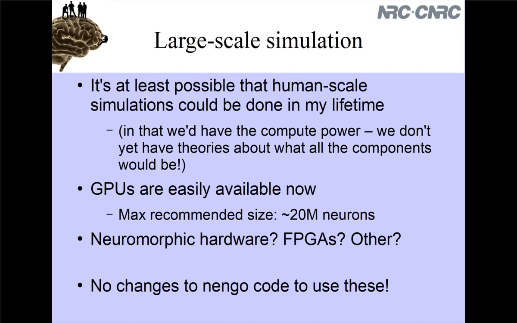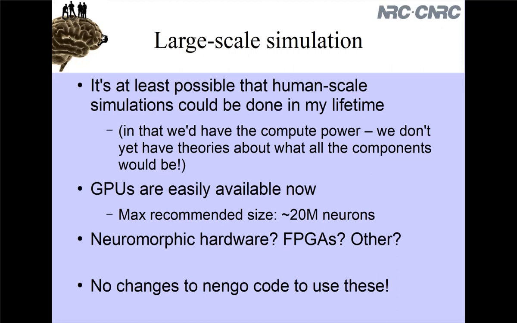That said, if you're doing research right now that's using this sort of neural detail, look, GPUs are what's available right now. They're cheap, they're available, and they'll scale up pretty far. I would start worrying past, say, 20 million neurons, but there's still a lot that we can do with 20 million neurons. And so for the next maybe 5-year time frame, I'm happy limiting myself to that range, while still keeping an eye on all this neuromorphic hardware and where it is going, because there are a lot of interesting possibilities. There's this custom neuromorphic hardware, and FPGAs are becoming more possible in that direction. All of that stuff is great.